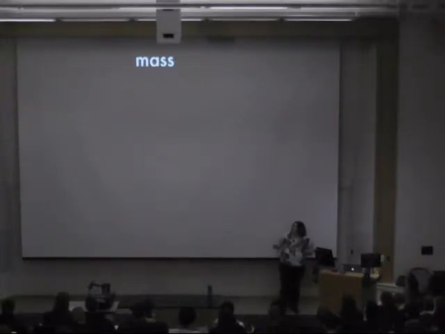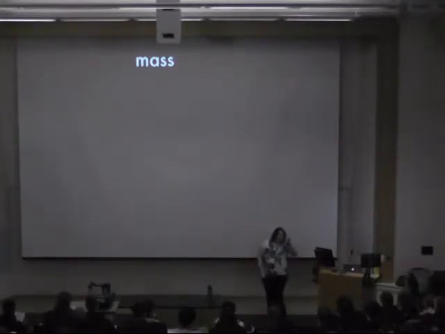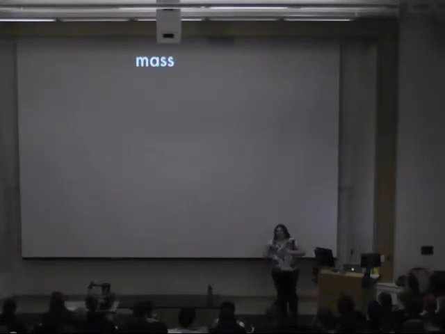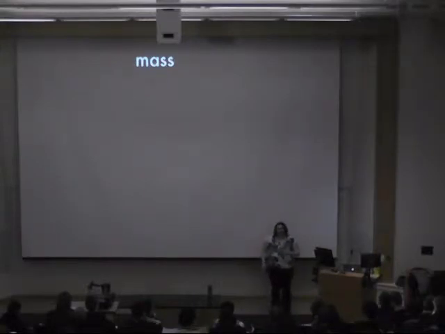When we look at stars, we classify them by their mass. This is because the mass of the star determines all the other properties of the star. So if you know the mass of a star, you can find out everything else about it. The trick is that you can't measure the mass of the star really easily.